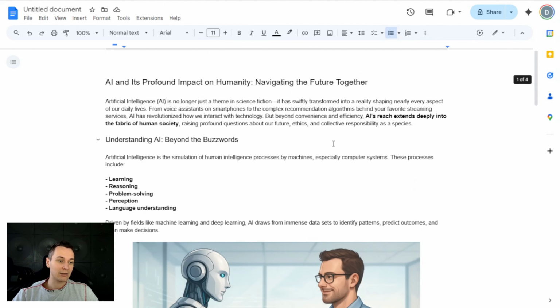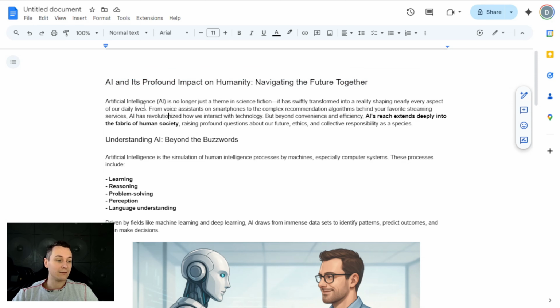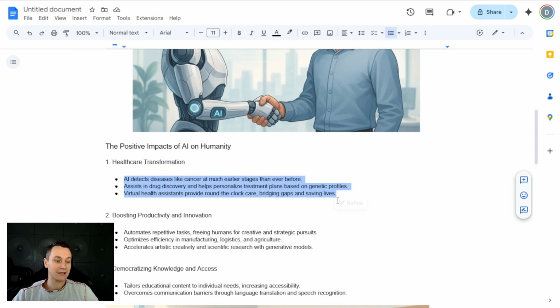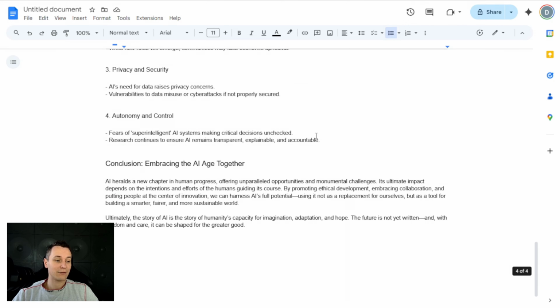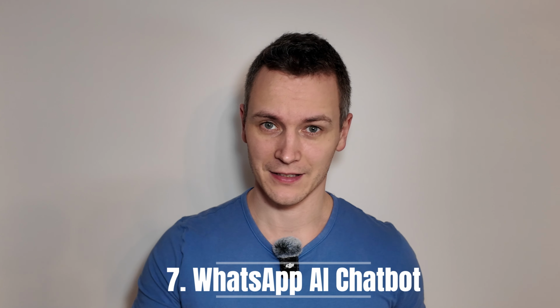And if we take a quick look at this document, it has been fully generated using that workflow. The topic idea was the title, and everything else you see here, like the text in bold, the images, the headings, the bulleted lists, has all been generated and formatted by AI. While this workflow shows you how to generate a Google document, you could customize it and generate a different file format like PDF, images, or HTML files, depending on what you require. Basic ChatGPT is smart, but it doesn't really know anything specific about your business.